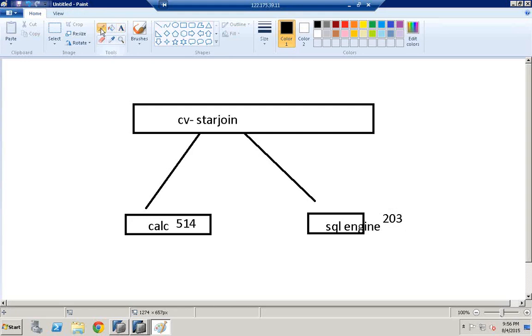So the SQL engine is much faster when you compare it with the calculation engine. This took 514 and here it takes almost half the time of the calculation engine.